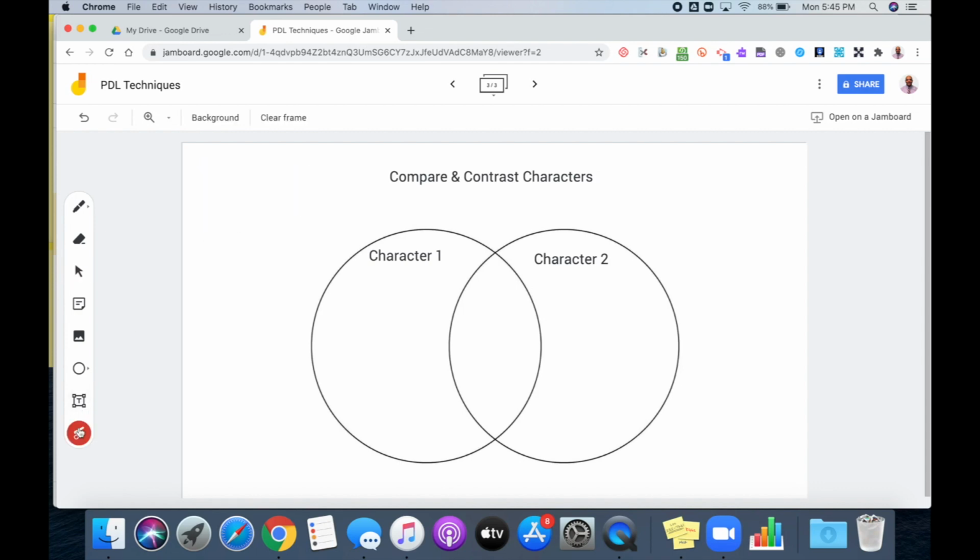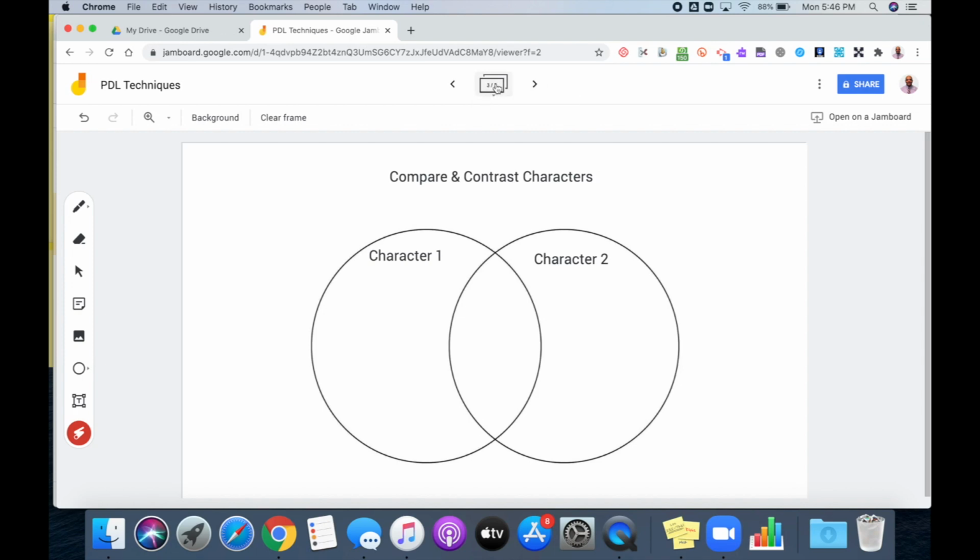And they also have a laser option here where it just helps the students to follow along as you're talking about it. So I can continue to do this and add more text or more frames on here for my students to do. If you wanted to see all of your frames, you can go up here.